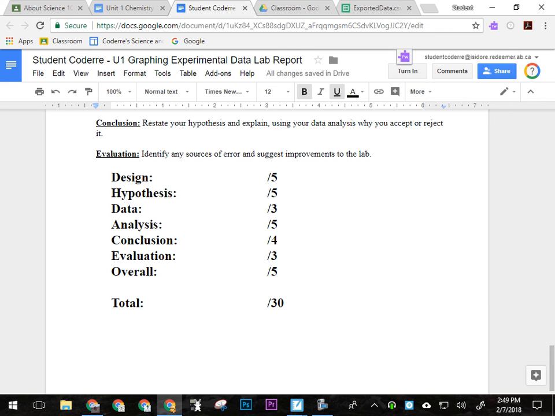It really makes a bad impression when you hand in a lab report and when I open it up, the spell checker's got half the document highlighted. Okay, that really says, hey, Coderre, I put no effort into this. I didn't even run the spell checker. Okay, I saw all these words misspelled and just didn't do anything about it. This is not the first impression you want me to have when I open your lab report. Okay, so look for things like that, because that's where the overall mark kind of comes in.